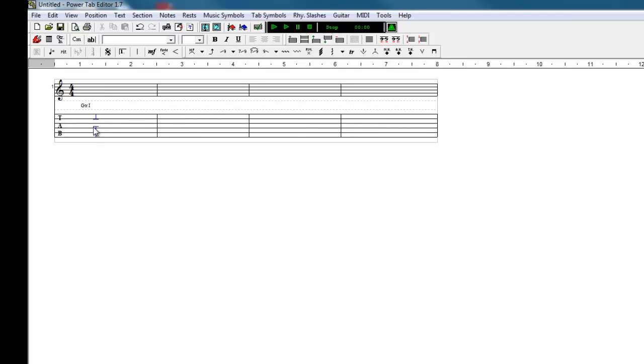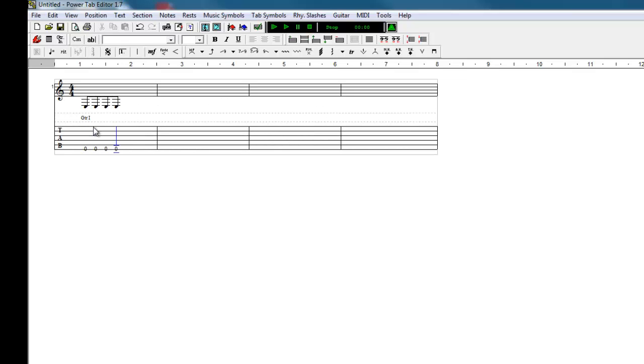Now, what about something like this? All right. Now, what is this telling us? Now, we know that in the tablature, that's our open E string, but the tablature does not tell us how long to play the note for. It doesn't have it. It just tells you where to play. And that's where the music notation would come in handy for us. Because up here, with these notes right here, it tells us.